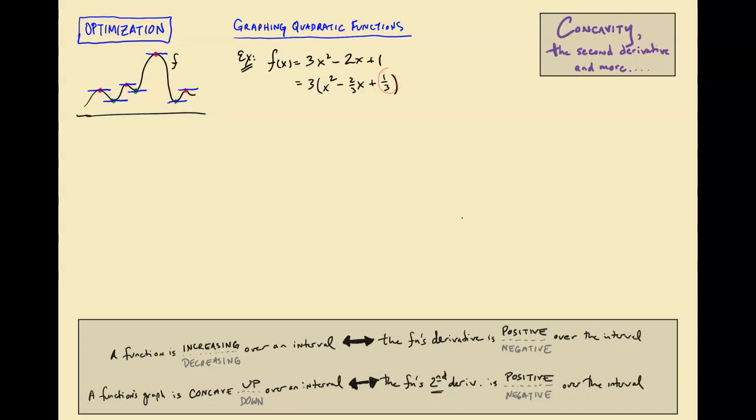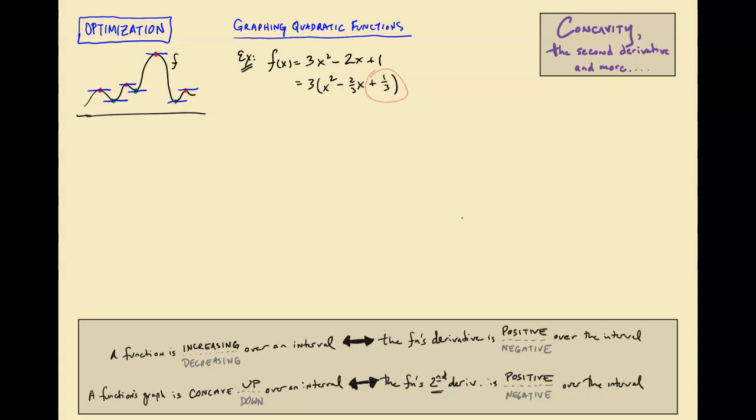There's only one constant that can be added to the rest of this thing to make the whole thing a perfect square. And what is that magic constant? Hopefully you remember the way to get it. We take the linear coefficient, minus 2/3, cut it in half, which gives us minus 1/3, and square it, which gives us a 9th. And that is our magic constant.